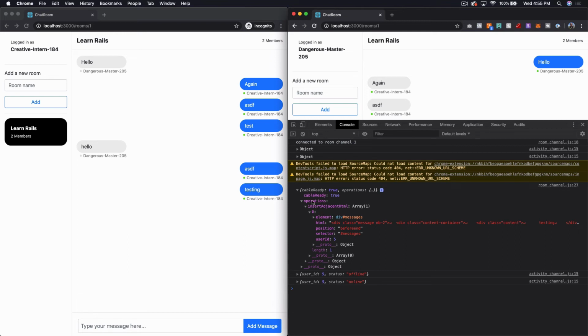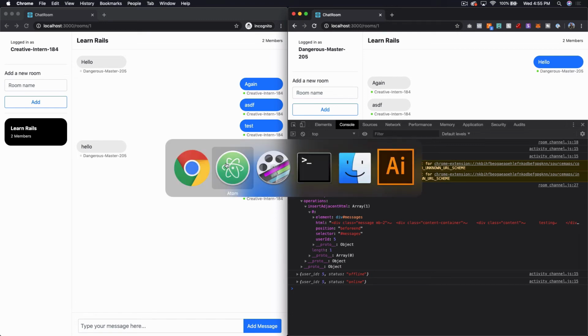So what we need to do is go through our CableReady operations, insert adjacent HTML first, and then get the user ID. That is quite strange. So there's got to be a better way to do this, but let's see if we can just kind of patch this together to deal with our issue.